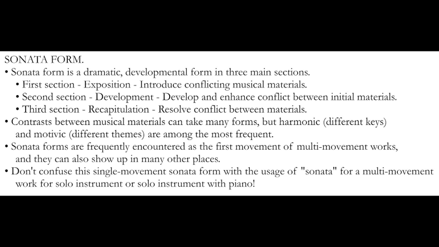And please don't let this single movement form confuse you with the usage of sonata for a multi-movement work for solo instrument or solo instrument with piano, right? Beethoven's piano sonatas are 3 or 4 movement forms. One of those movements may be in single movement sonata form. It's confusing usage, but we're stuck with it. And so just be careful. This term, sonata form, refers to a single movement.